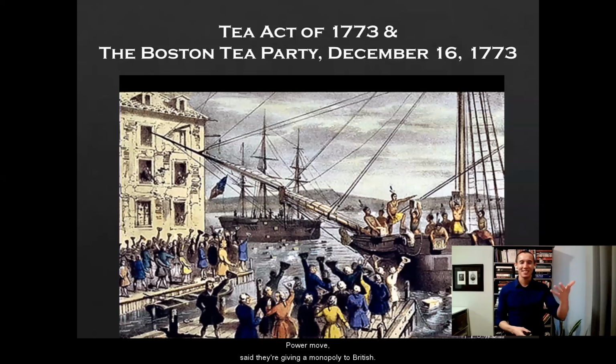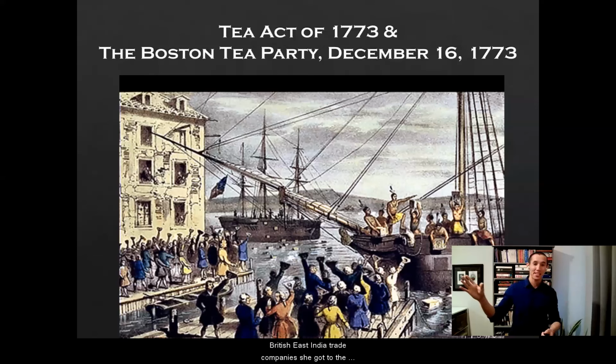The colonists said that one, they're giving a monopoly to the British East India Trading Company. It's not technically a monopoly since colonists can still buy tea from anyone. But more importantly, the colonists actually said stuff like, you're trying to make us drink our principles with our tea, whatever the hell that means. So the colonists are upset that they're going to be paying less for tea out of principle, because that one Townshend duty was left on that one product, tea.